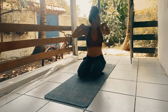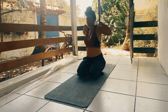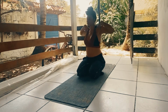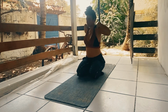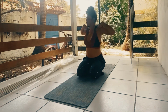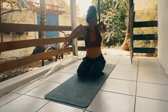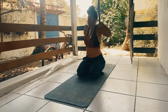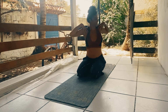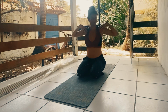Inhaling through the nose, exhaling through the nose. Inhaling left, exhaling right. Find your own pace. Find a little swing, right? Keep it nice and steady. Don't lose that swing, right?